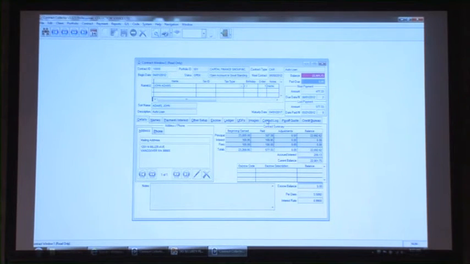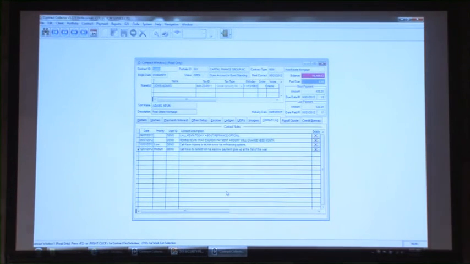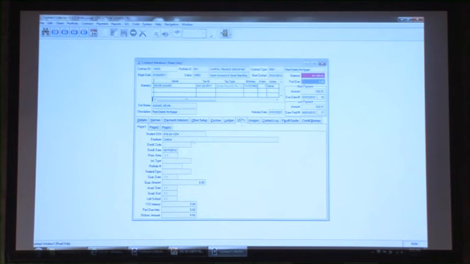He still has access to look at the contact log and see if there were any calendar entries out there. So access to the calendar, access to the UDF to view the information on the UDFs tab. It's all read-only, but he can see that information, and so he could answer questions about when payments were due and what balances were. He just can't make any changes.